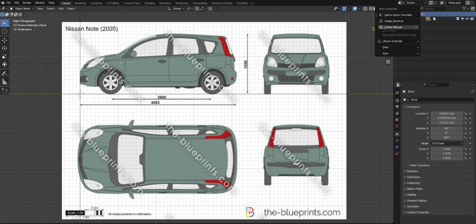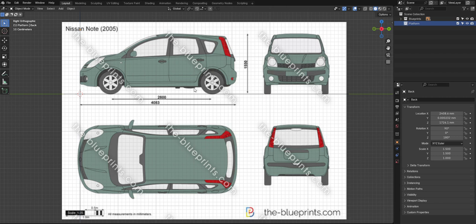The first thing I will do is create a new collection. This is going to be the chassis, or let's just call it the platform. Later on, we're going to do away with the body and just work with the platform only.